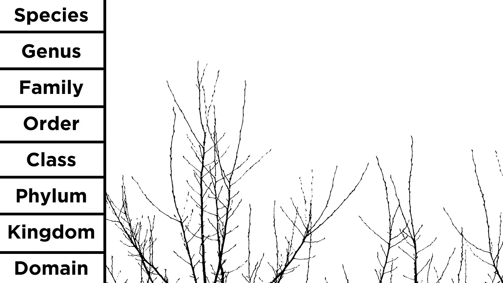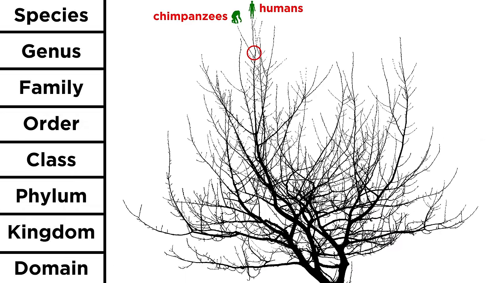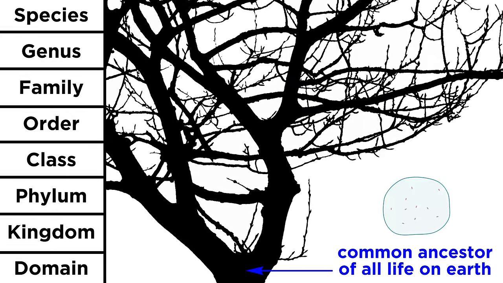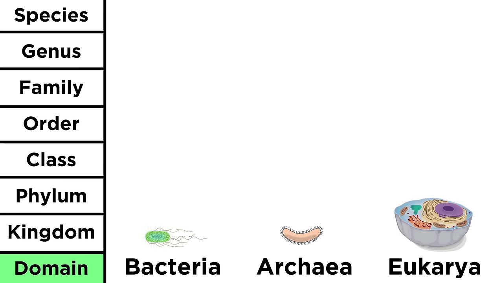As you continue to go down the tree, species become less and less related. So humans and chimpanzees, whose branches are very close to one another, diverged from a common ancestor only a couple million years ago, whereas humans and jellyfish are much more distantly related, having diverged hundreds of millions of years ago, when all life was in the sea. If we get all the way to the bottom, the trunk of this tree marks the beginning of life on earth — a single-celled organism that everything alive today is descended from. Since we don't know precisely what that was, we start with what we know, and at the most basic level, we consider three domains of life.